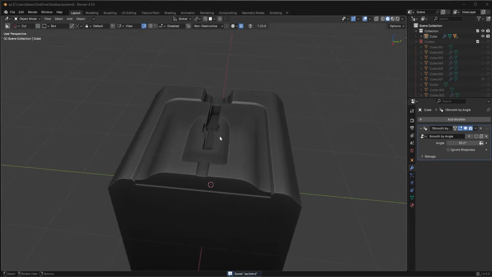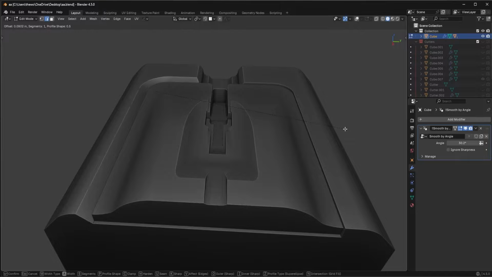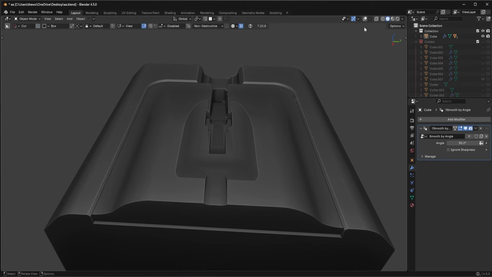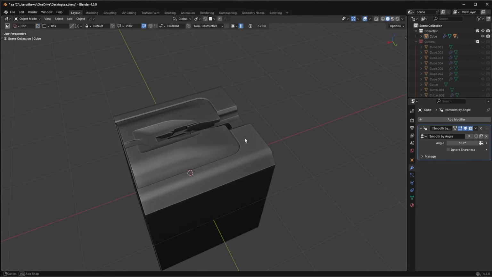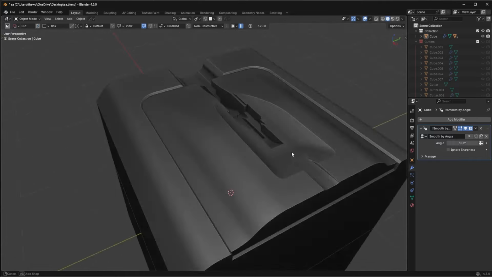Just like that. And another thing you can do when you're trying to test different shapes and sizes, you can just turn off overlays and see which effect looks the best to you. So you can just kind of play with that, see what you like, see what looks interesting and kind of just stick with that.